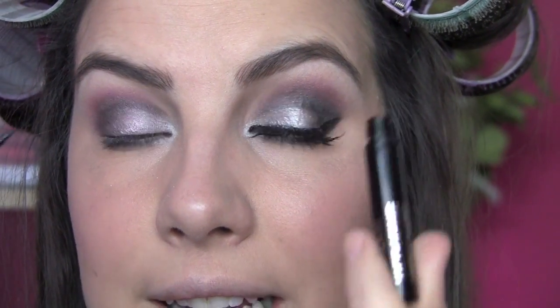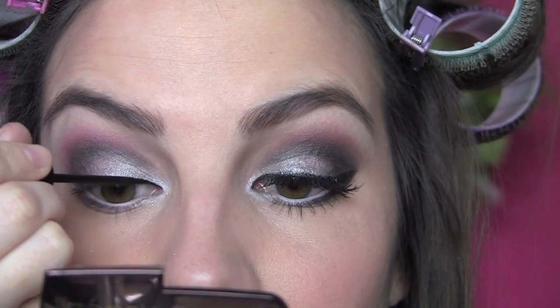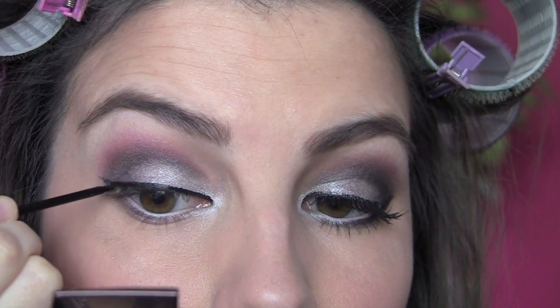So the liner I'm using is from Milani. It's the Ultra Fine Liquid Liner in black vinyl. This actually dries to a matte black finish. It's incredibly, incredibly long wearing. That's why I chose it for a prom look, but if you've got another liquid liner you prefer, feel free to do that. I'm starting it in my inner corner here and just taking it all the way across the upper lash line. And then I am winging it up here on the outside. And you'll see how this fits in a second.